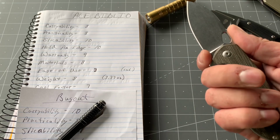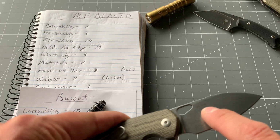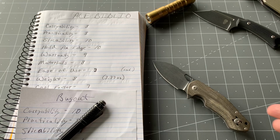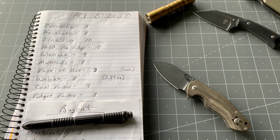They feel it, and they're like, that chow's a little bit close. But they're like, who makes it? And they turn it over, and they see this little ace right here with the mouse, and they don't recognize what the mouse is. So unless you're just talking to a knife guy, I had one person that knew what this was when I pulled it out of my pocket, and nobody else did. So I kind of knocked it for that. They still thought it was cool, but it's not totally recognizable. So it ain't as cool as, you know, say a Benchmade or something like that.